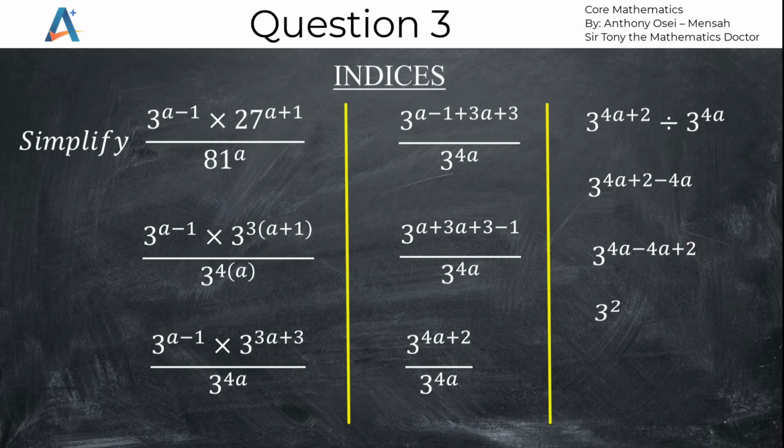So you write 3 raised to the power 2. And then you all know that 3 raised to the power 2, even though it is in the power or the index or the exponential form, that is indices, you can also convert it to a whole number. So 3 raised to the power 2 is 9. So we can finalize our answer as 9. So it means that the entire question given from the beginning can be simplified into the single number or the whole number 9. So the final answer for this question is 9.